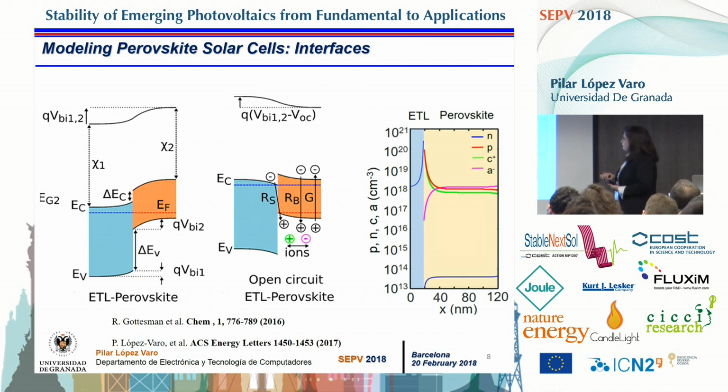In this case, we study the interface, because in the literature it is observed, and as Juan says, that there is a strong accumulation of holes at the interface. With this simulator we can evaluate the effect of the ion distribution close to the interface, and how it affects the hole concentration close to the interfaces.